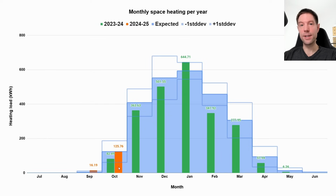This year we started heating the house the last couple of days in September, and obviously all the way through October. Now, we did go away for a couple of weeks, as I mentioned before, in the middle of October, and you'd normally think that that would reduce the amount of heating that we would need. It probably did, but I did run the heating a little bit overnight just to keep the chill off the house while we were away, and that used a couple of kilowatt hours per day through that couple of weeks that we were away.